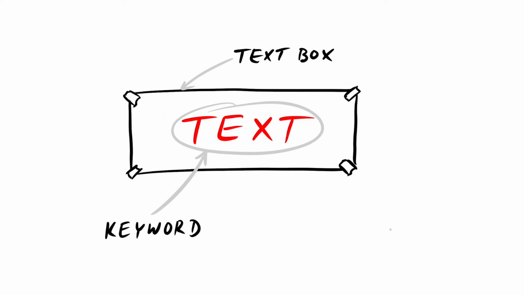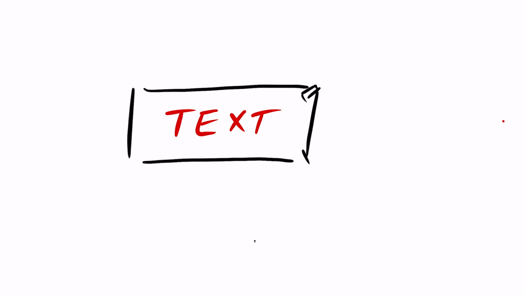I have 2 tips for you. First, really use keywords. Don't put too much text into your drawings because we want them to remain clear and understandable. And second, I have a question for you. What do you think we'd start first? With the keyword or with the text box? It doesn't come naturally to most of us, but yes, we do start with writing the keyword and then we draw the text box around it.